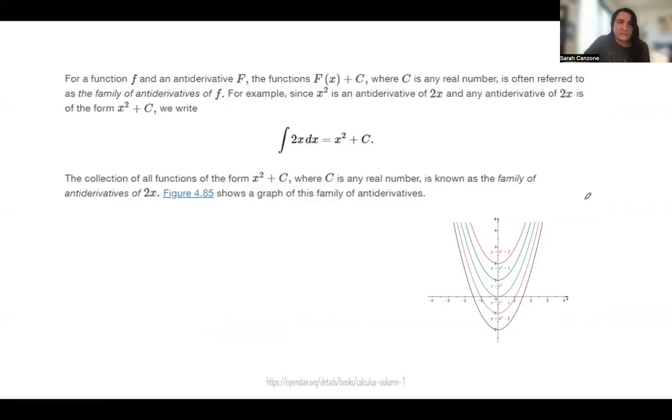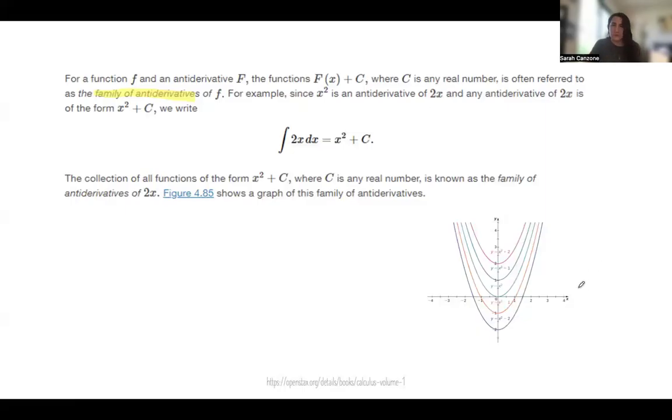All right, here's another example. For a function f and its antiderivative capital F, we know that capital F plus c is going to be your antiderivative, where c is any real number, positive or negative. You can have any c value. In fact, you can look at many c values altogether, and if you consider many c values at once, you can look at the family of antiderivatives. And so that's exactly what this is right here. You're going to look at a family of antiderivatives.